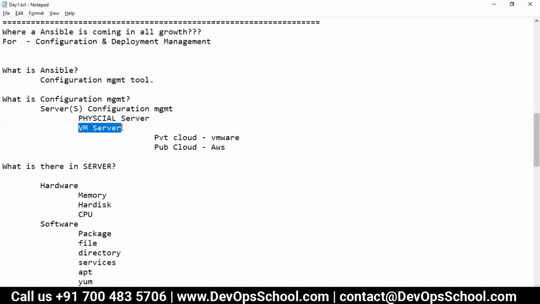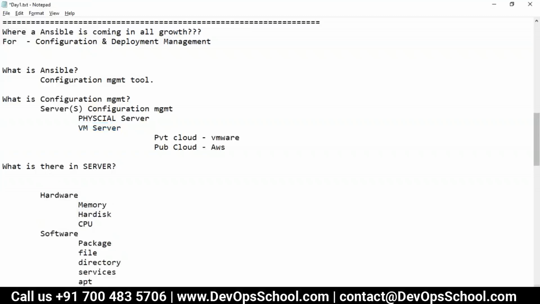We are in the world of virtual servers and maybe containers. So who can manage the hardware in the world of virtualization? Software such as VMware, Xen, and vSphere, Hyper-V. These are software, and Ansible can manage the software.